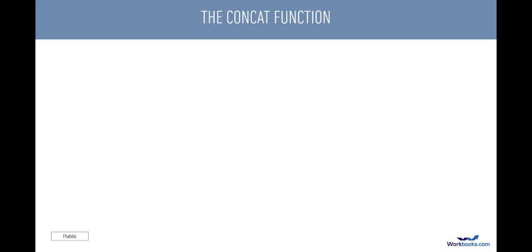The syntax for using the concat function is relatively simple. First you use the word concat and open a bracket. Then you enter the first value that you want to see in your string. This can be a piece of text, in which case you'd need to put apostrophes around it, or it can be the name of a field. Then you add a comma to show that you've finished with your first value.